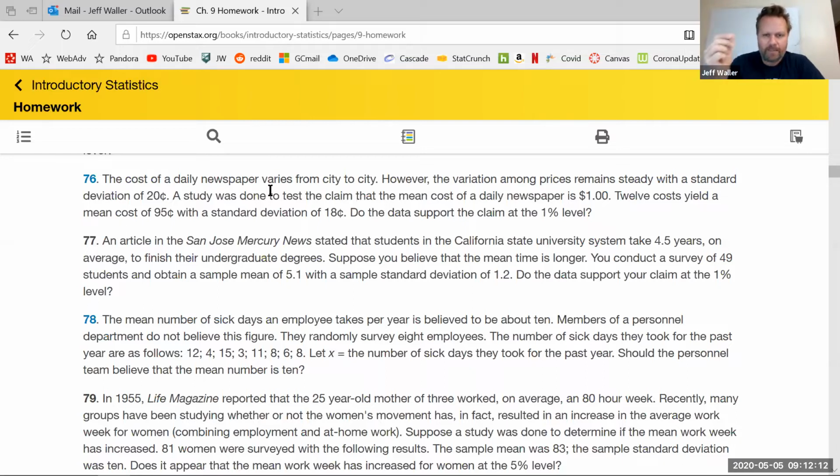I mean, that's going to happen to us. And I love that that happens in the book because it happens in real life, right? I don't know. Does that help any? Is that all right? No? It all sucks? It's all crazy? So yeah, you got to use 20 cents and you have to change it, right? Even if you're going to use 18 cents, you got to divide by the square root of n. Okay. That's a part of the process.